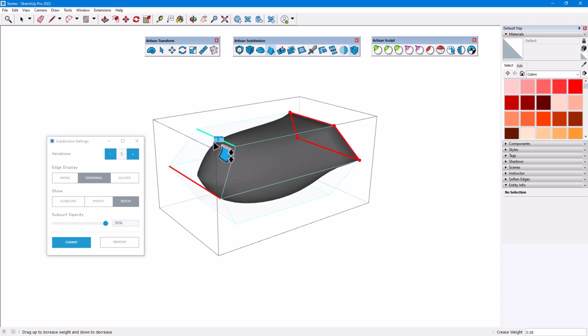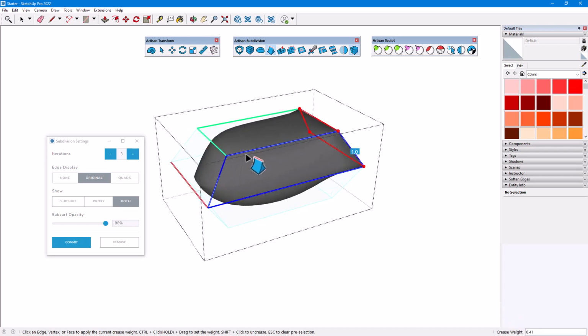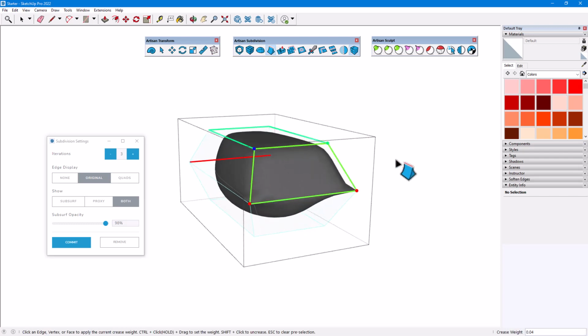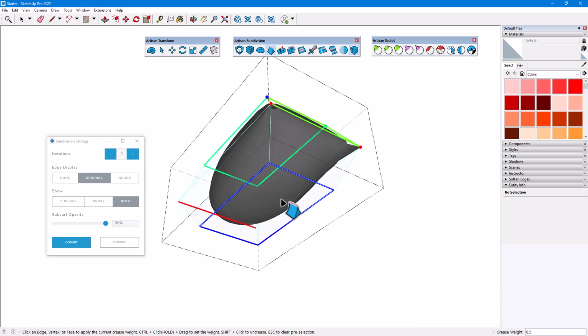Moving back up to about 40%, the highlighted entities and their weight colors remain visible as long as the Crease tool is active, and the current crease weight is listed in the value field. If I now crease other objects, the weight will be this value. Reducing crease weight also works for entire faces or for single vertices. If I want to specify an exact weight value, I can reactivate the Crease tool, enter the value, then click to apply.